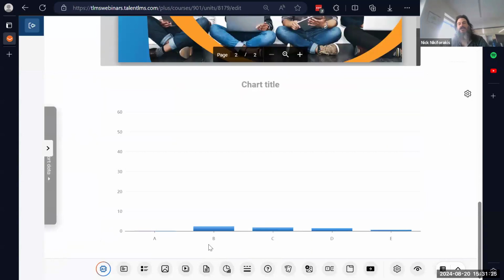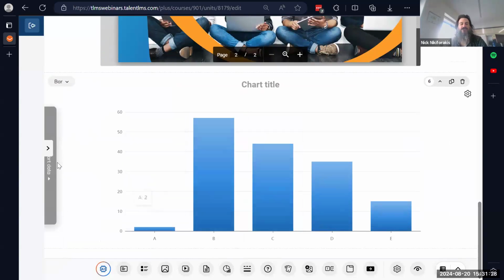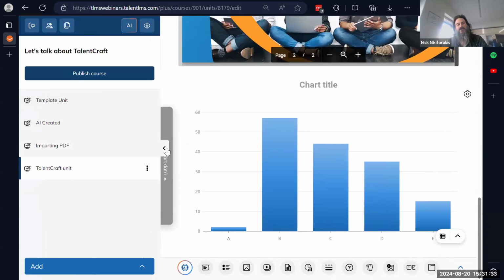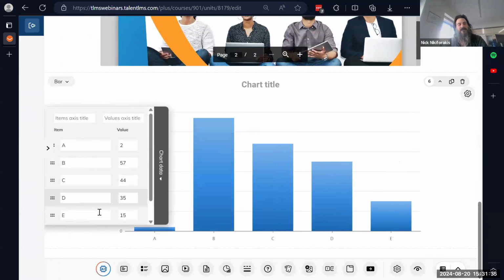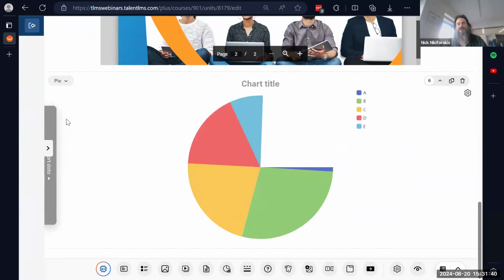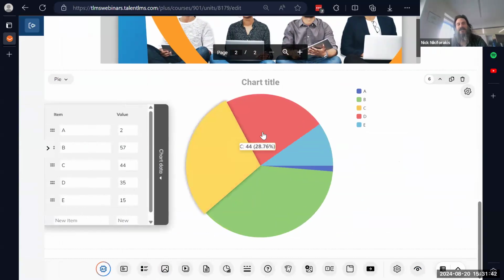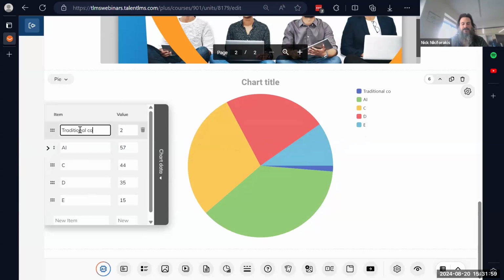You can add charts. I'm pretty sure Theo showed you that donut chart before. Kind of hungry myself, to be honest. So you could go in here and have a bar chart, or maybe I will expand here, and you can have different types. So maybe I want a pie, because who doesn't like pie? And here are my values. Maybe I don't want them to be A, B, C, D. So maybe I can go here, for example, and change B and have it called AI, and change A to traditional content.